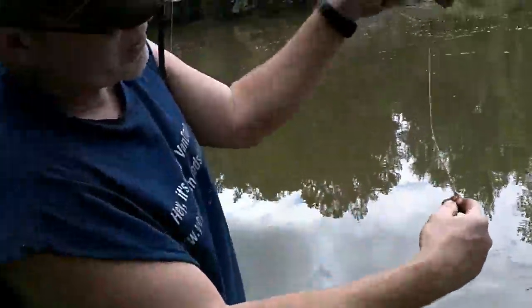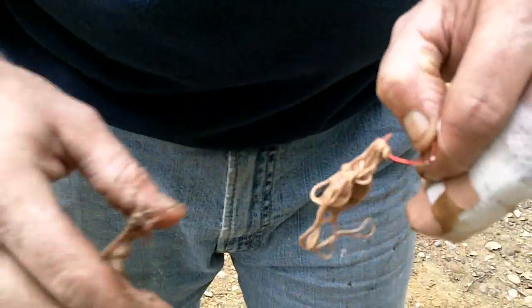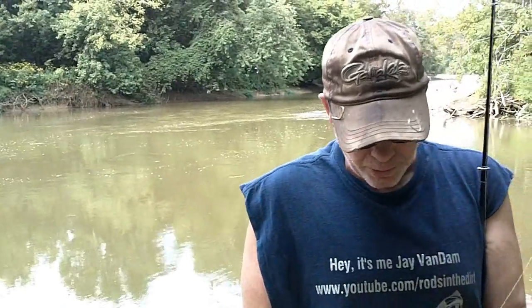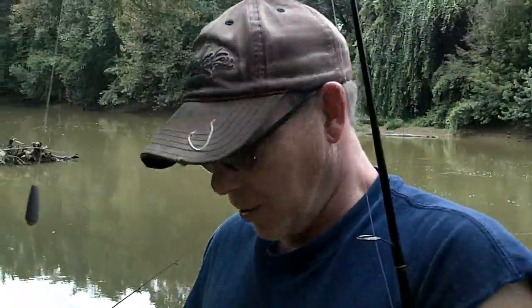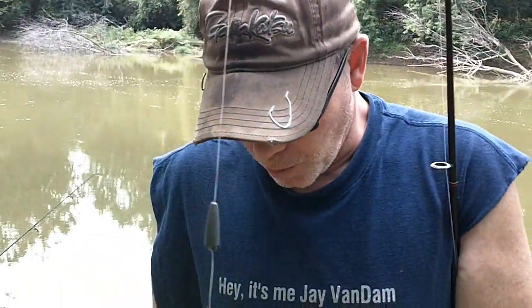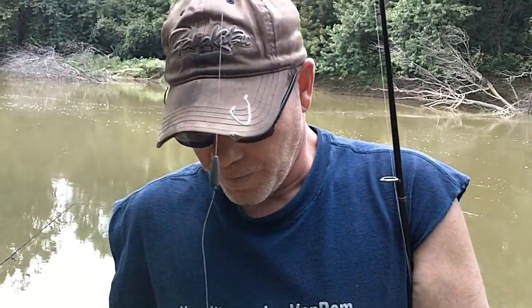There it goes. Oh, that slime, dude. I probably wouldn't have caught that last channel cat if we hadn't had this elastic cord. One of our viewers got a hold of us and they were surprised we didn't try the elastic cord. I got a hold of some and I've been using it, and it really seems to work well, especially if they're on one of those tap, tap, tap bites. They can't get it off, and I've been hooking up even a little more using the elastic cord. So thanks to our viewer for that suggestion.